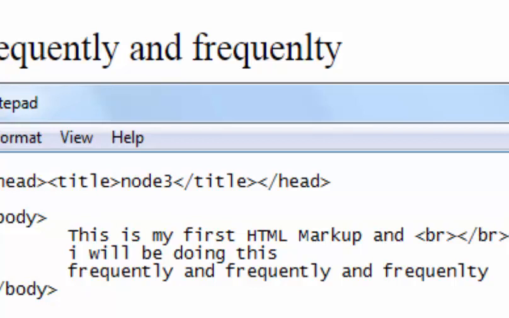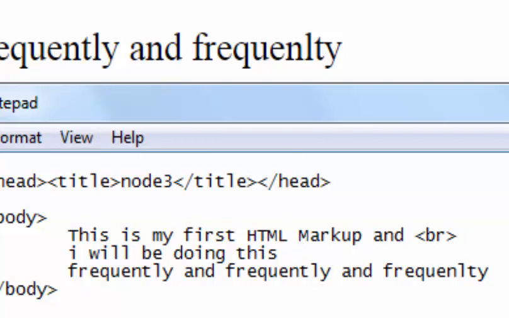And as time progresses in the course, you get to know why BR is always like this. It is not the only self-closing tag we have in HTML. There are a few others, and as time goes on, you will get to know about all of these things. So we want to also break this side as well.